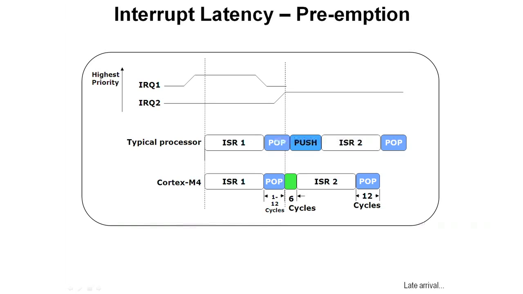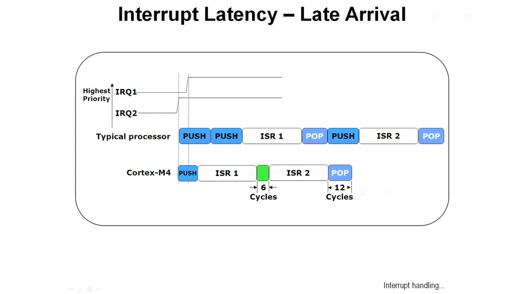If we take a look at the Cortex M4, ISR1 runs. Anytime during the pop process, if we get another interrupt request come in, we can go right into a tail chain. We can move the stack pointer back, grab interrupt service routine 2, run interrupt service routine 2, and then pop, so that we can do as close to a tail chain as possible and waste the least amount of cycles. The next NVIC interrupt latency issue to look at is late arrival.